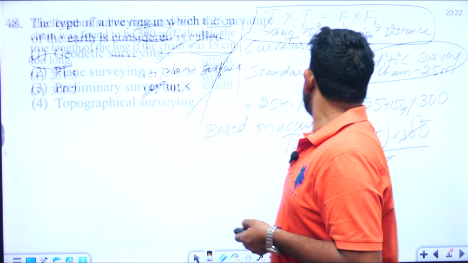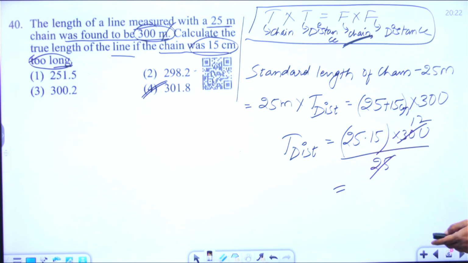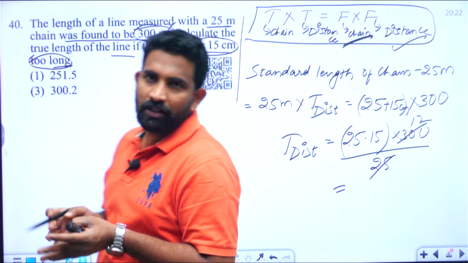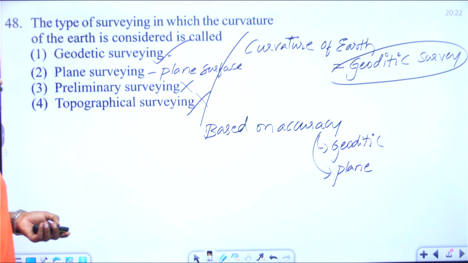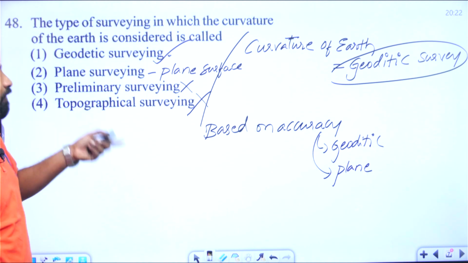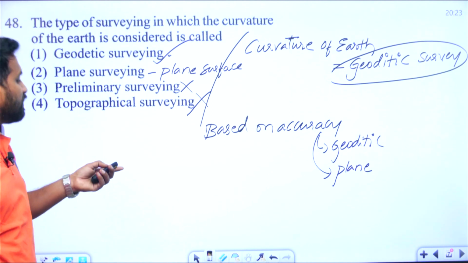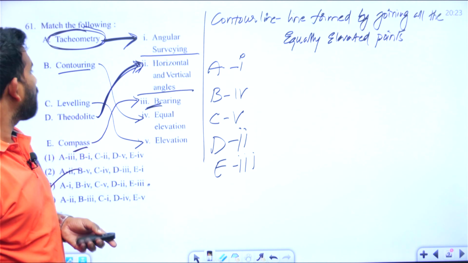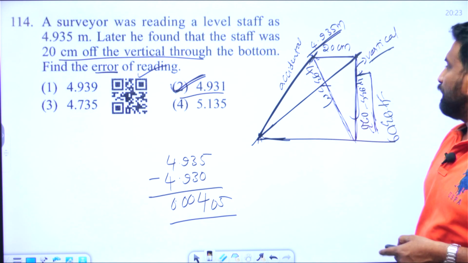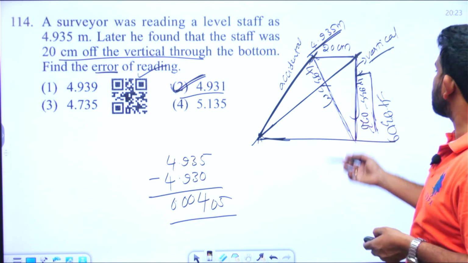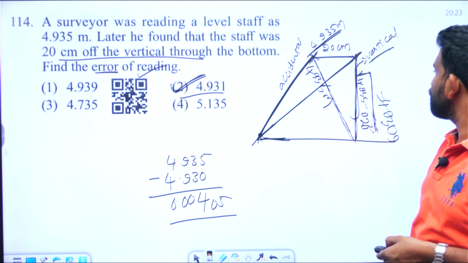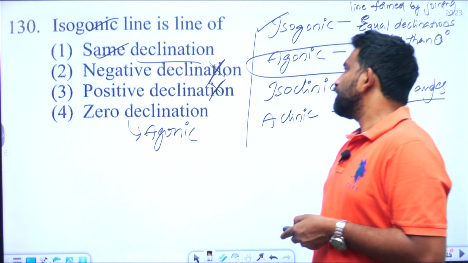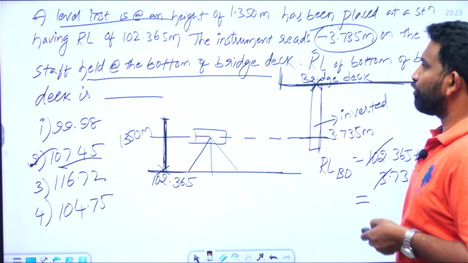The length of the chain. We have done this clearly by using a small relation between the taken values. So we are easily able to answer this question, and this is also very easy. Here also we do require some calculation to find these answers. This one is easy, without using any calculator we will be able to solve it. And for the theory question, a calculator is not required.